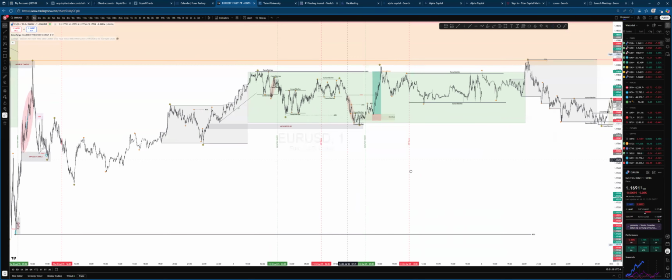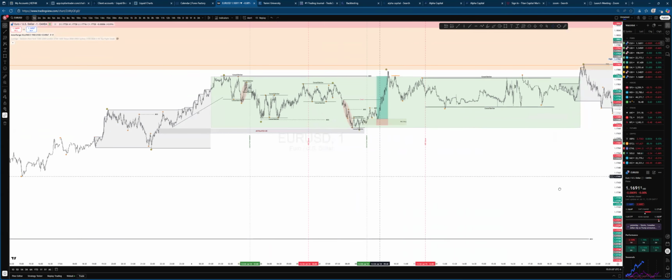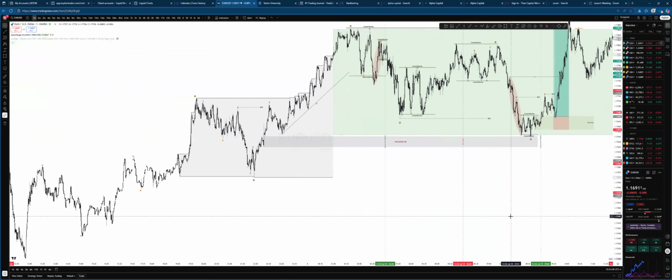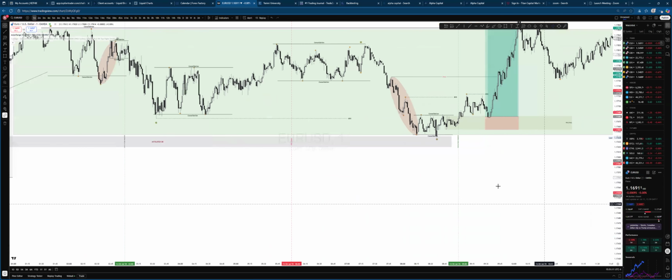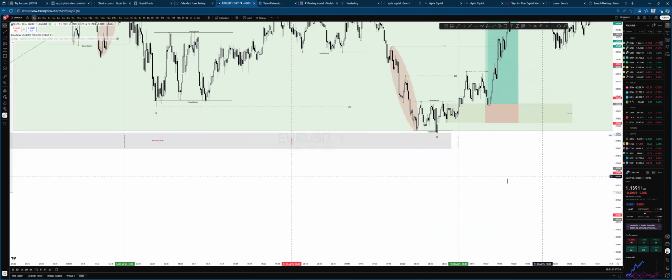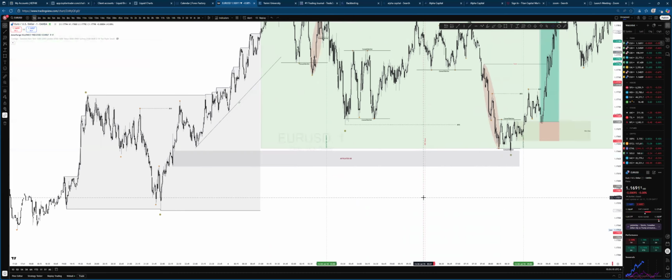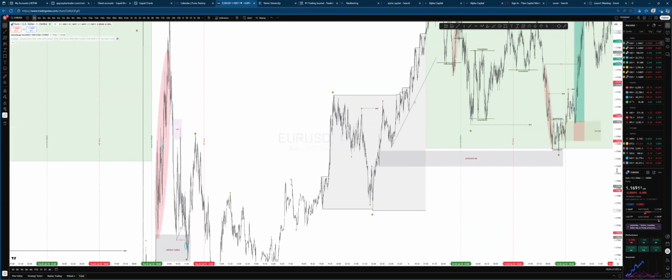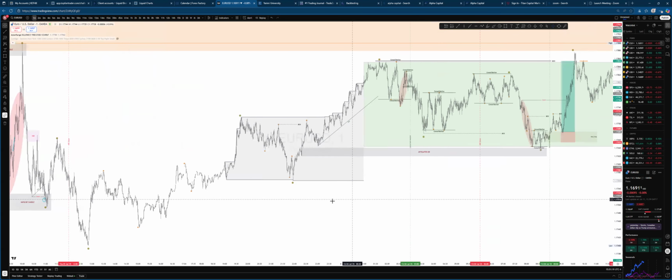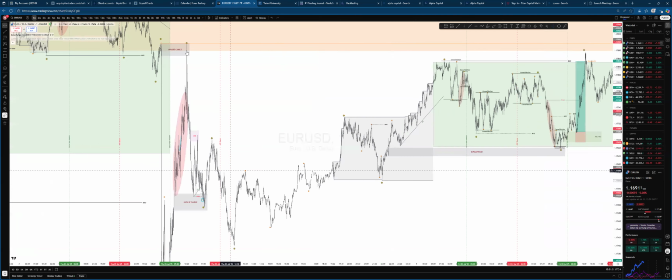Same thing here. I'm just giving you another angle of the same setup that you want to look for, that I look for, I should say. Same way. What did price do? Let me just give you a clear idea here. Boom. So we've been retraced. Price is bullish right now.